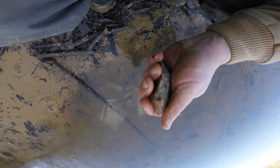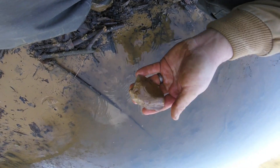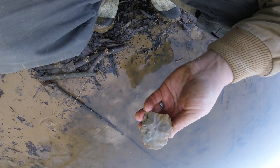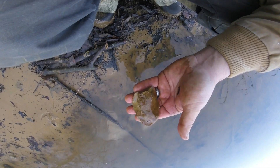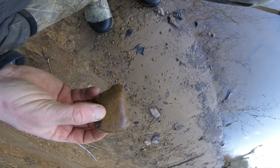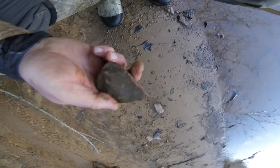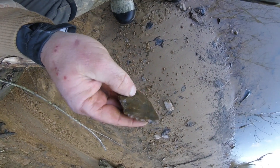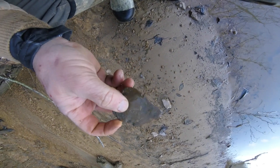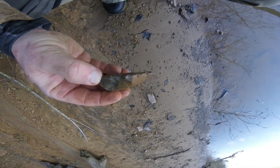It's definitely been worked like crazy, but one side's just cortex. The other side's worked pretty heavy. I don't know — it may just be a preform or something, but it's a find. I think I may have found another little scraper here. Pretty neat how it's worked — all the way around the edge there. Pretty cool. I'm still out here.